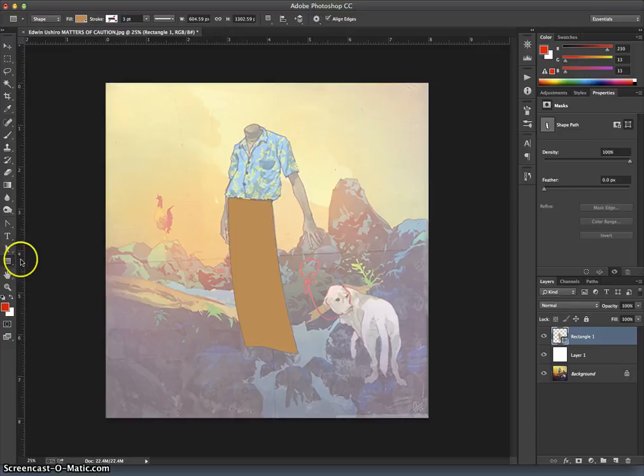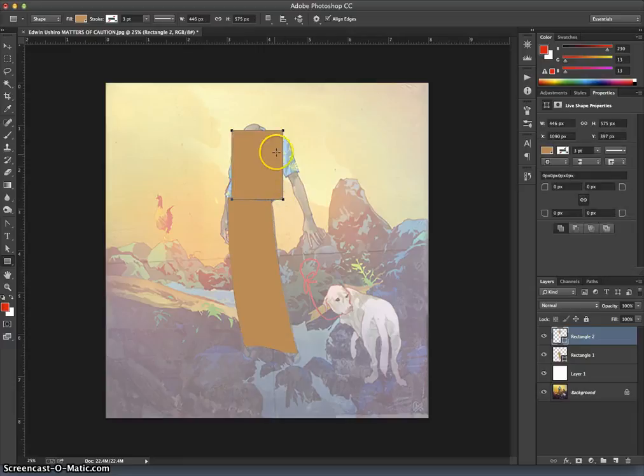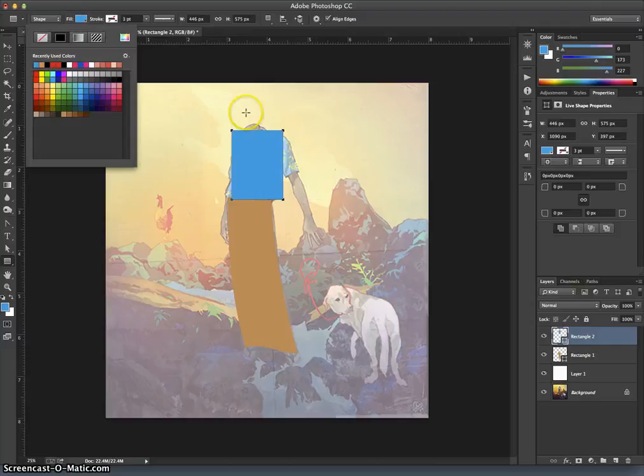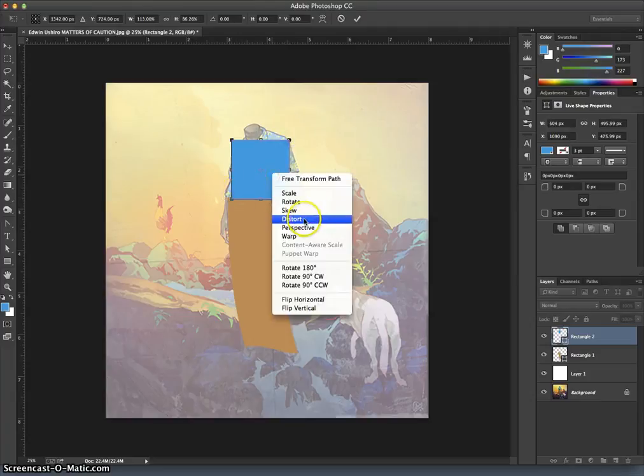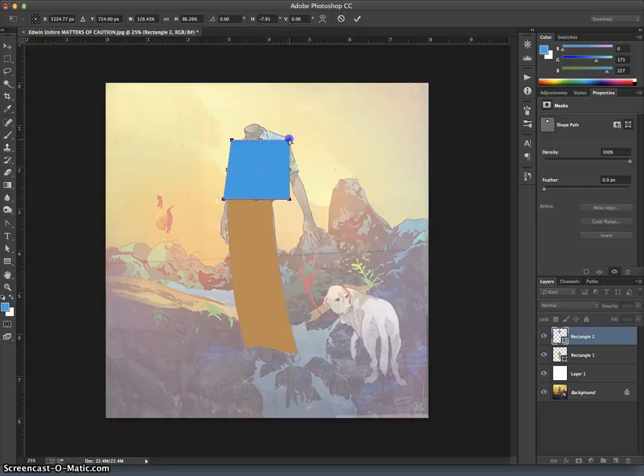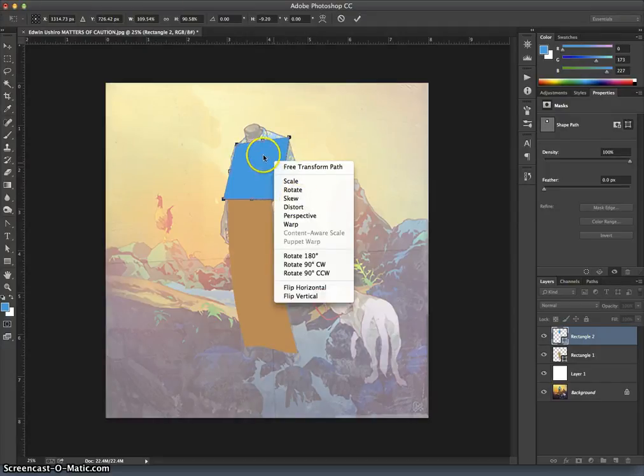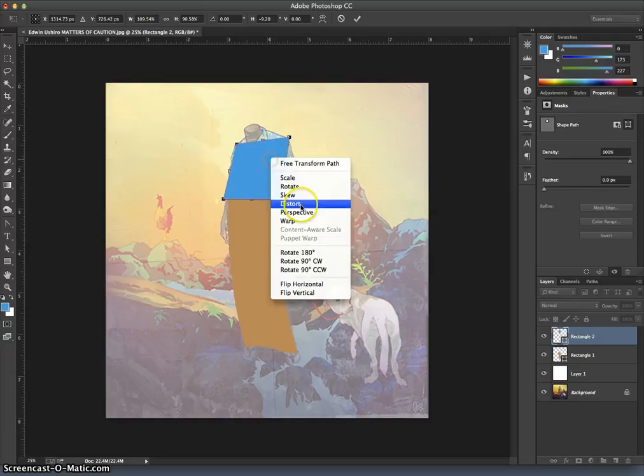Same thing. I don't need to make a new layer, I just need to draw a new shape, and it will create a layer for me. For the shirt, let's fill it with a different color. Okay. Let's transform it. Hit return, Command T. Let's widen it out a little bit. Let's use some of the fancy ones. Let's do skew and tug it on this corner, tug it up here, tug it down here, tuck it in. Good. Before I even hit return, I can right click and get more options.